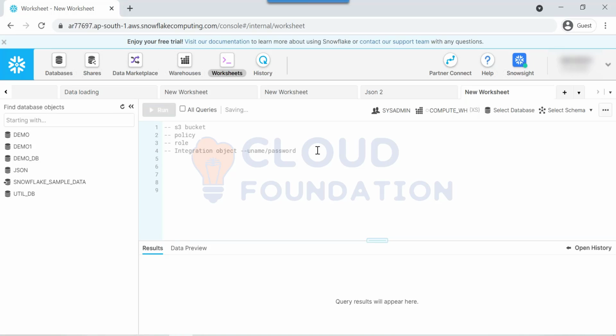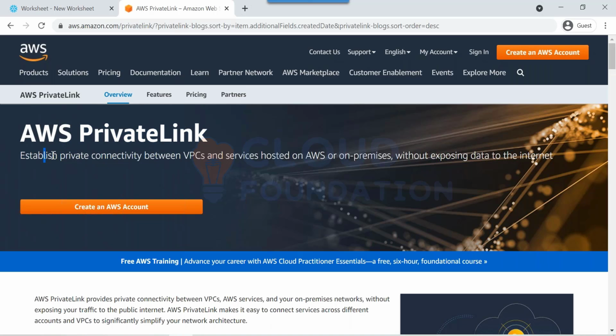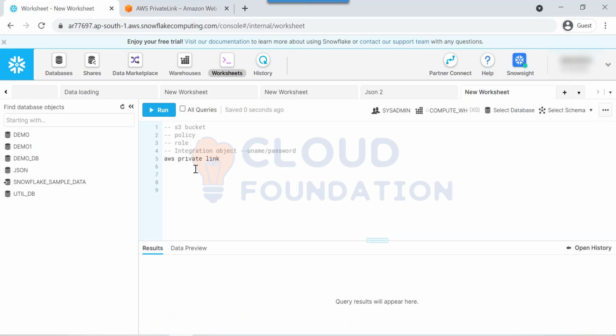The second advantage is that in the backend it uses AWS PrivateLink or Azure Private Link. So what is AWS PrivateLink? AWS PrivateLink establishes private connectivity between virtual private clouds and a service hosted on AWS or on premises without exposing data to the internet. Whether you use a stage or an integration object, in both cases the data is encrypted.